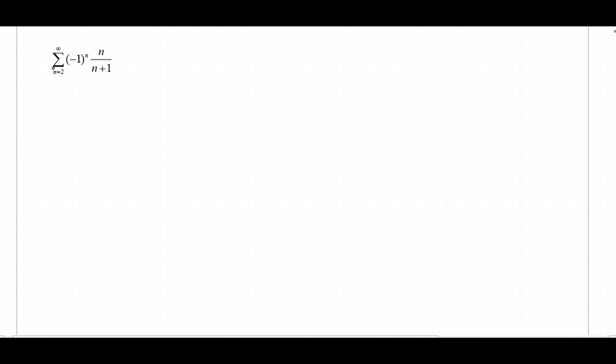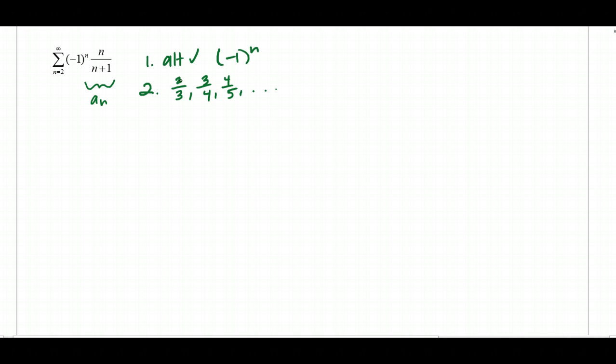So in this last example, I have the sum of n equals 2 to infinity of negative 1 to the n times n over n plus 1. So we can see at first that it is an alternating series. I have negative 1 to the n as part of the general term. And for the second part, to determine if the general term without the alternating portion decreases in magnitude, I'll start by plugging in my index 2. So my numbers are going to be 2 over 3, and then 3 over 4, 4 over 5, and so on.